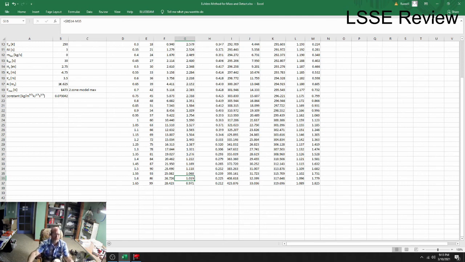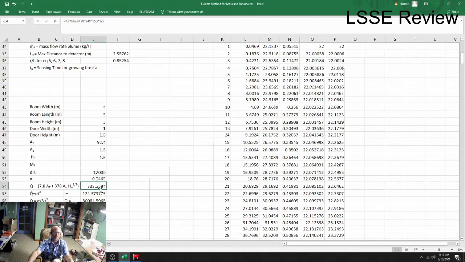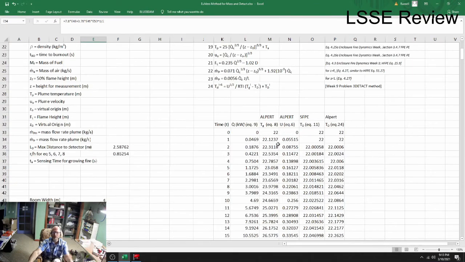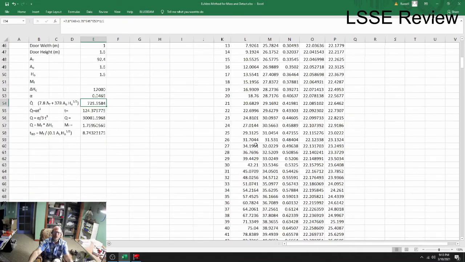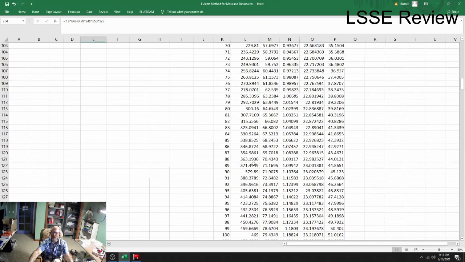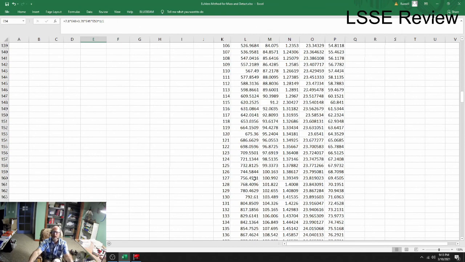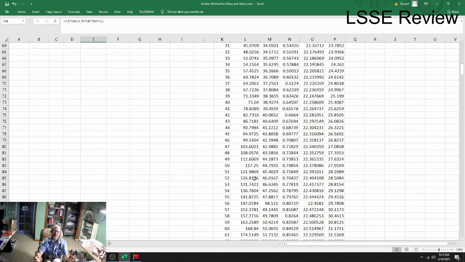I don't want to get into this too much, and the whole purpose of this was to help define that. You have your Q dot using the Thomas model to show you what Q dot HRR is going to give you a flashover. You have the DTAC method for Alpert's equations using Euler's method for discretized integration. Not really an ideal model, but if your math skills are poor, it's the easier way to do it. So I think you understand there's a lot of things to balance. Interior finish would be one of those, as illustrated in the last video.